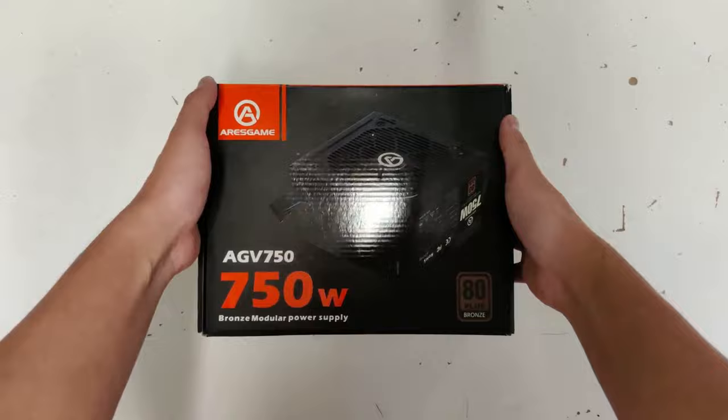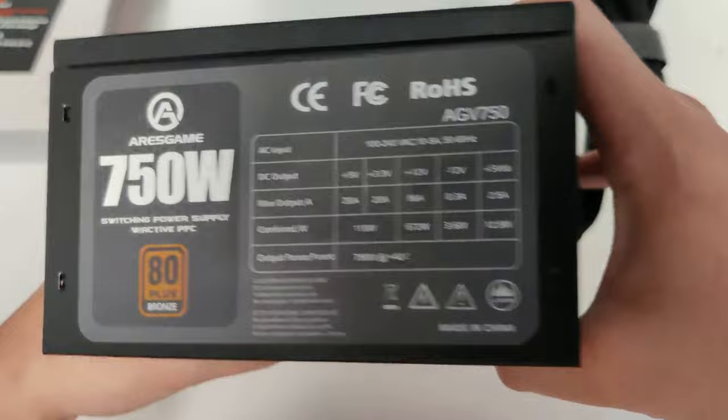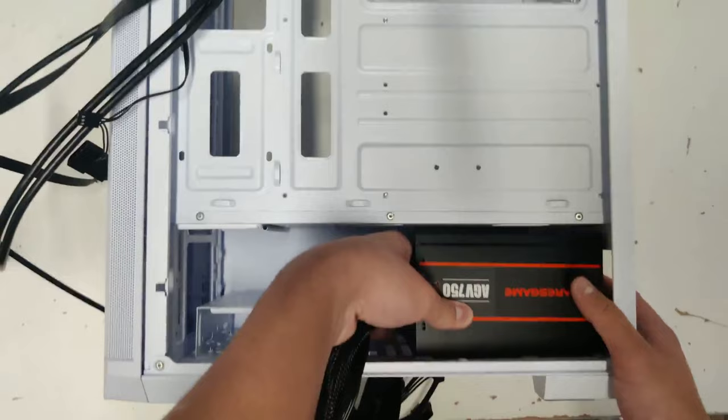To power the whole system, I decided to go with the 750W unit from Ares Game on Amazon for $60. Despite the brand not being the biggest name out there, this company actually offers a really good 5-year warranty on their 80 Plus Bronze unit — although I have no idea if they will actually honor it. Not only that, this unit is also semi-modular and all the cables have a sleek flat black design. But at the time of editing, all the units are sold out.